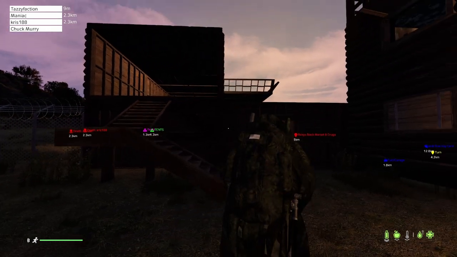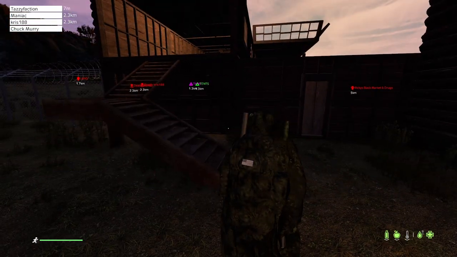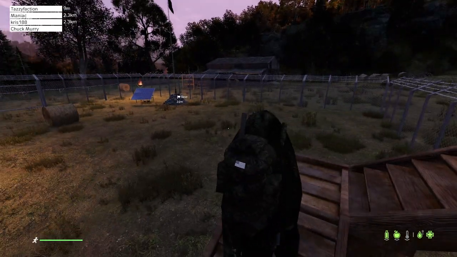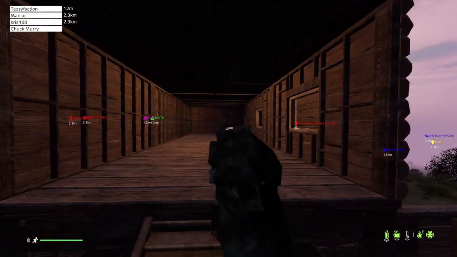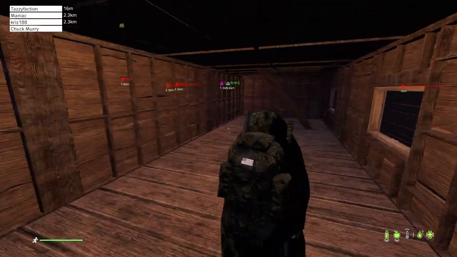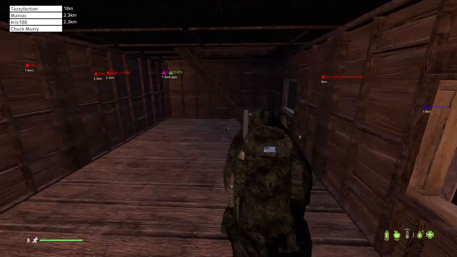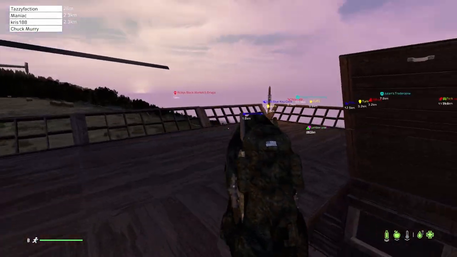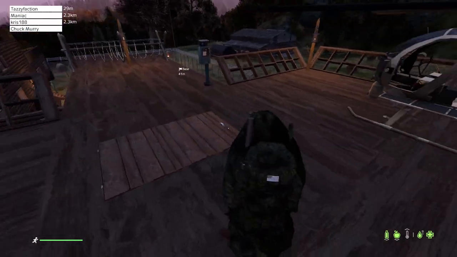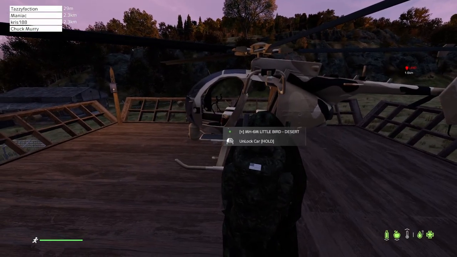Since nobody can get over that wall, I didn't bother putting a door here. So, when you get up here, which is all well lit, got windows on this side, you got a hatch right here. And then you come up, you can close the hatch, and then you got your helis here.